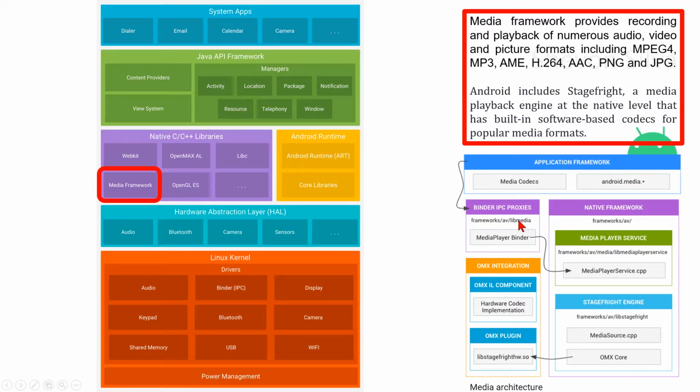Binder IPC: Binder IPC proxies facilitate communication over process boundaries. They are located in the frameworks/av/media/libmedia directory and begin with the letter I.